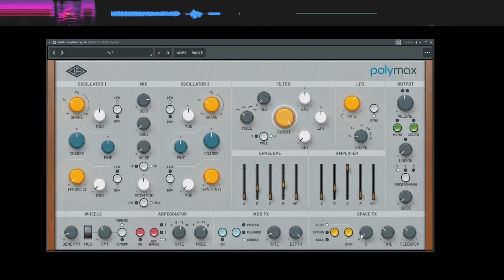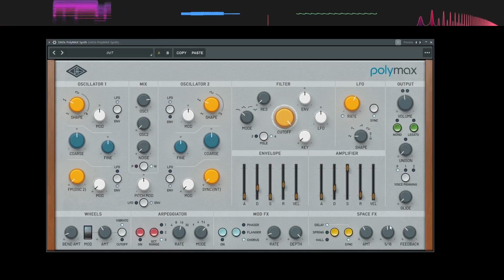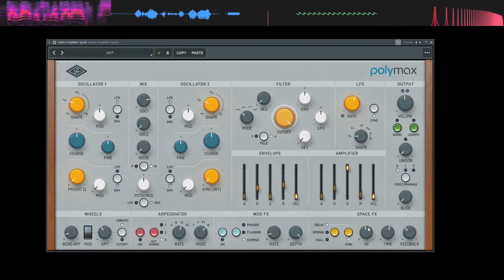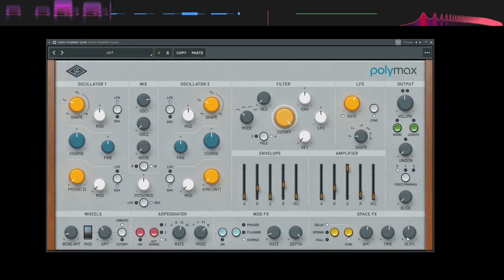Delay. So you can sync it to your DAW's tempo. Got an amount, which is a wet dry knob. Feedback, which is basically how intense.